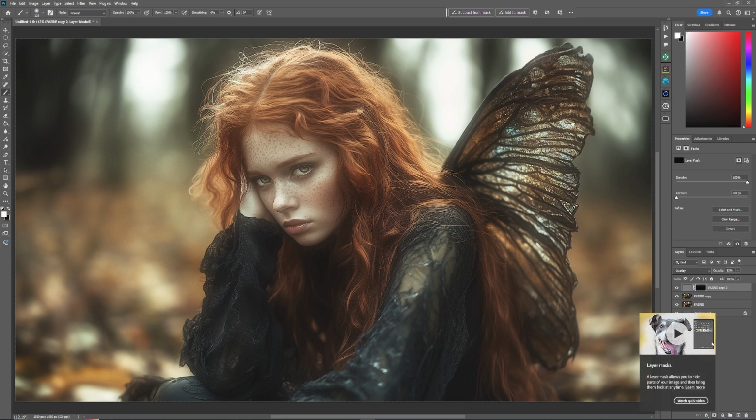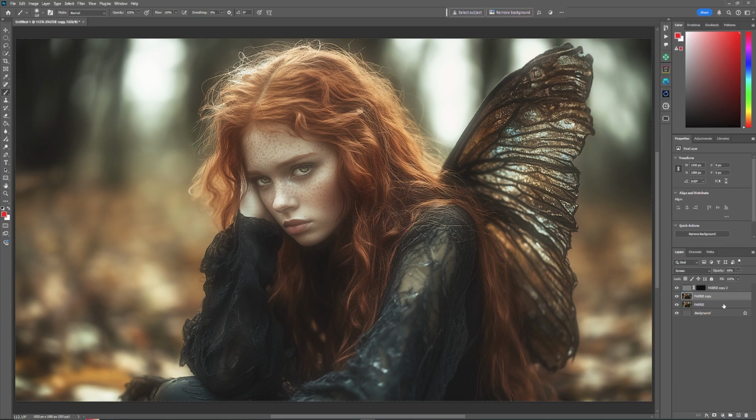Going to add a hide all mask to the top layer, and then I'm going to group both of them, but that's just so that I can show you the difference at the end of the video. Now that they're grouped, if I turn the group off, you'll be able to see the difference here already. And now it's time to go in and do the selective edits.